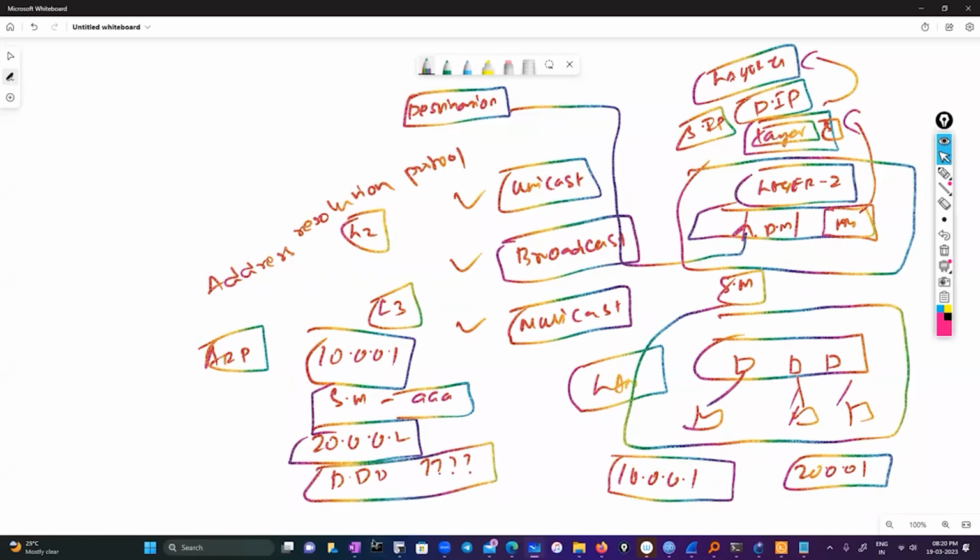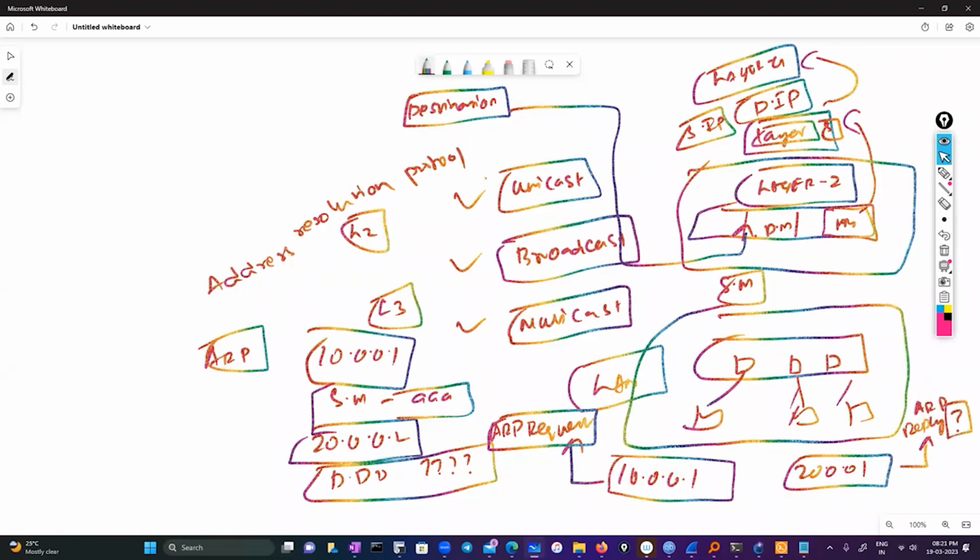So now here comes ARP. This particular PC will send an ARP request. For the ARP request, who will send an ARP reply? That's the question.